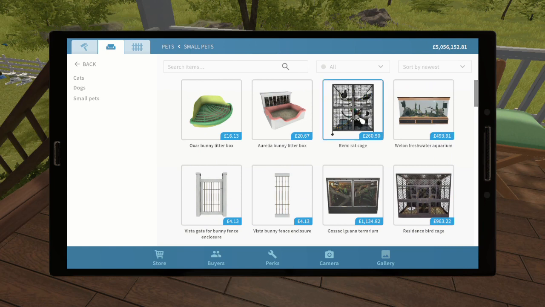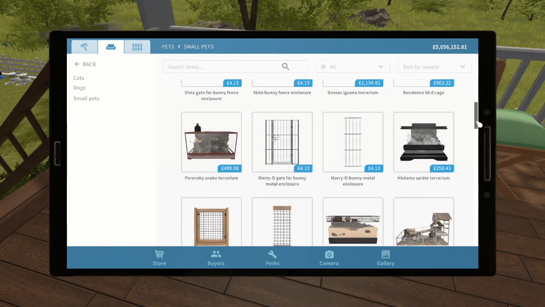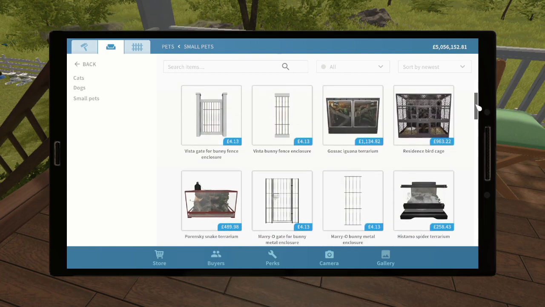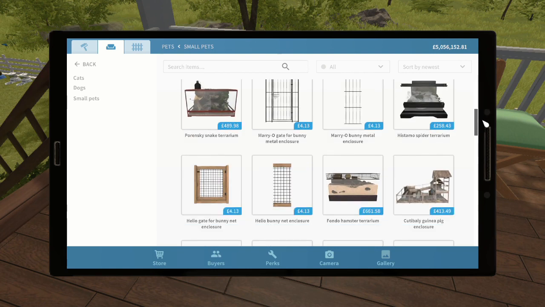Rat cages, okay. Aquariums, iguanas, spiders, snakes. So the iguanas and snakes and maybe even the spider terrarium could all go in one room, maybe. I'm not sure that the aquarium would fit with anybody else. And then, if you were going to do bunnies and things, you could do a rat, bunny, whatever, couldn't you? Or you were just a rat room. I'm not sure.